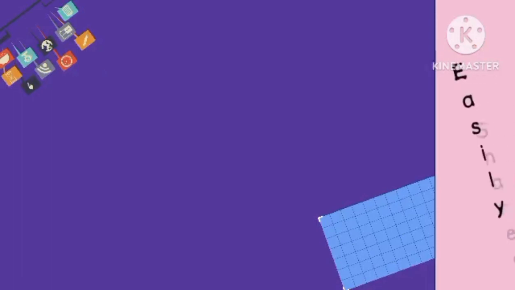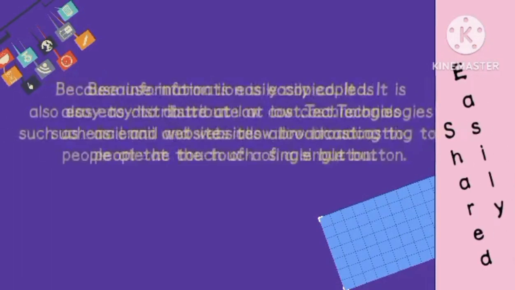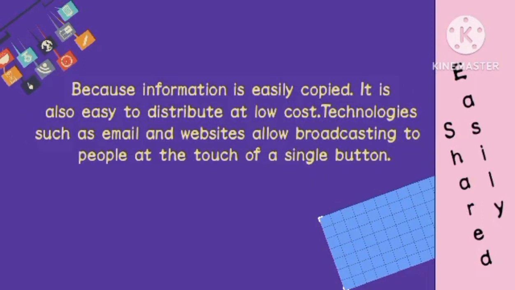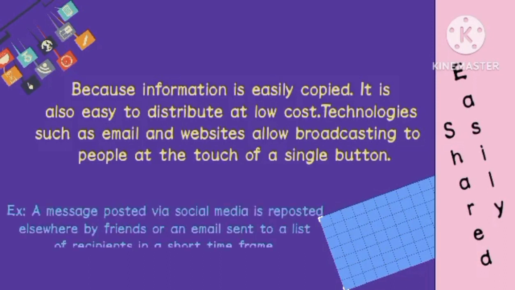Second, it can be easily shared. Because information is easily copied, it is also easy to distribute at low cost. Technologies such as email and websites allow broadcasting to people at the touch of a single button. For example, a message posted via social media is reposted elsewhere by friends, or an email is sent to a list of recipients in a short time frame.